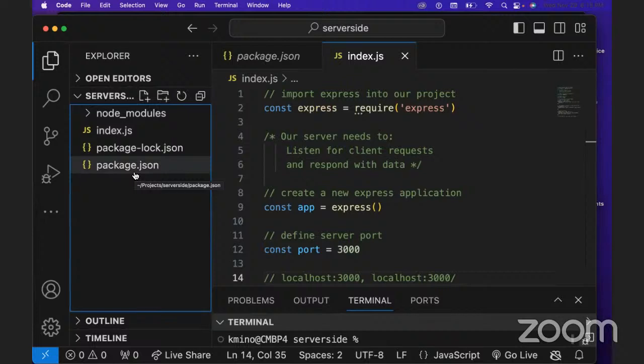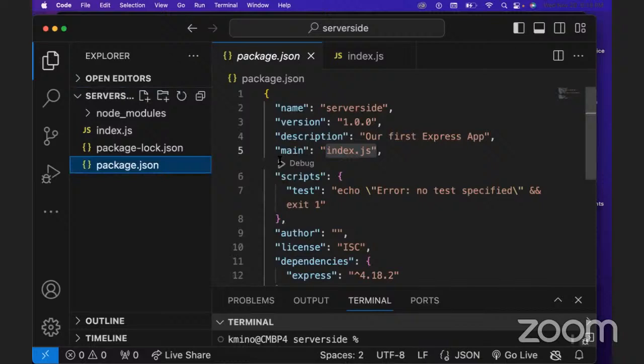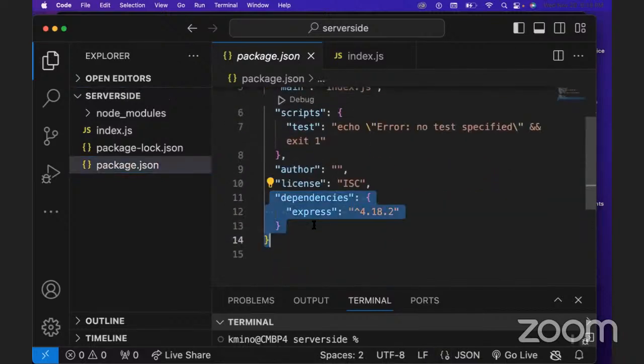Any project that you want to leverage node packages in, you need to have a package.json file inside of that folder. The package.json file is responsible for some of the metadata of your project, but it also holds a list of your dependencies, which is why it's important to have it.